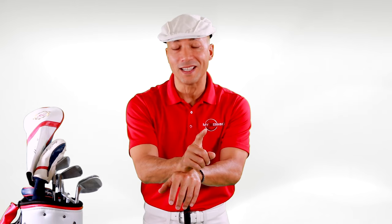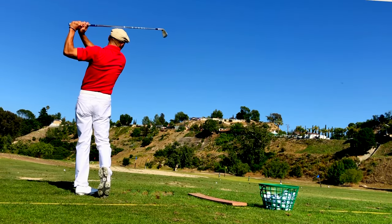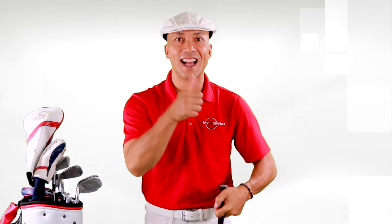Now, one word of caution with the hands. Mr. Hogan warned that the trail hand — these two fingers — he called them the swing wreckers. So you want to be focused more on these fingers and this pressure point in this hand. If your fingers are getting involved in the action of the release of the club head, you could be in deep, deep trouble. I've found myself jerking and squeezing with these two fingers too hard and it can ruin an otherwise good golf swing. So be wary of the swing wreckers and focus more on the pressure point under this knuckle. If you can remember to hold the golf club across the palm of the lead hand and keep the club securely held in the fingers of the trail hand and don't let the swing wreckers get involved, you're going to be able to swing the club more consistently time after time.